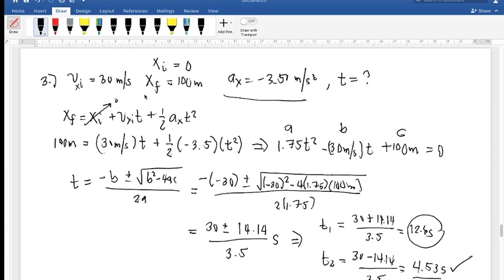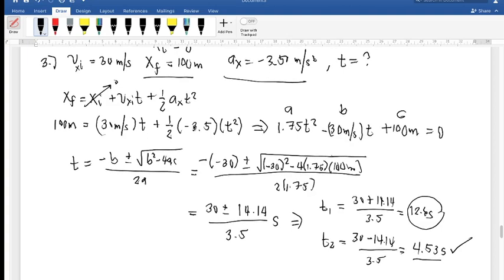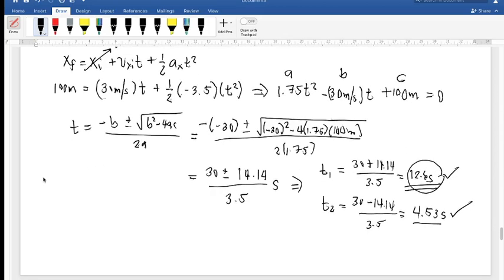So meaning at the point na nakapunta na siya sa 100 meters, at the end na magsta-stop na yung speedboat, what will happen is, pwede siyang bumalik. Okay, so after pagbalik niya dun sa 100 meter mark, yung time interval or total trip niya is 12.6 seconds. So ito yung pabalik na dun sa 100 meter. Okay, so parang ganito ba? Ako yung speedboat. Okay, so I will draw a speedboat. Okay, so ito yung 100 meter mark niya, 100 meters.